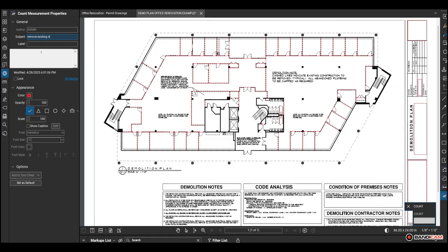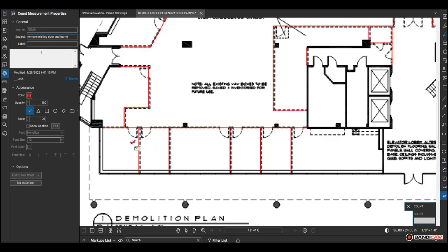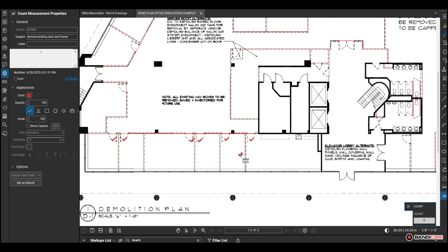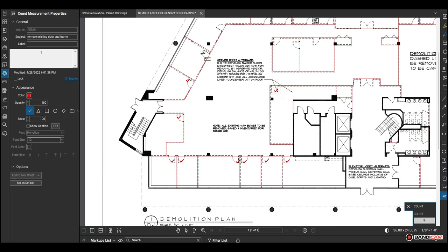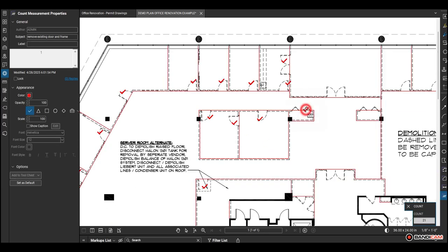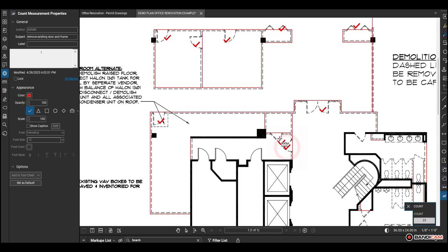Instead, we will move down to the appearance settings and choose a symbol for the door count. I will leave it at the default setting of a checkmark to show that we've got each door unit counted on the plan. Next, we will navigate around the drawing and click once on each door unit, and you'll see that it applies the checkmark. If you want to go a little further in depth, you could do several count markups and take off the single-man doors, double doors, and closet doors separately, but for the point of this video, we will count all of the units under this one markup.